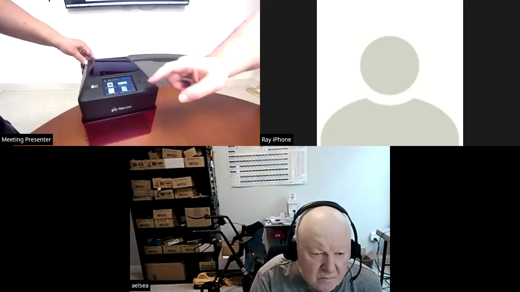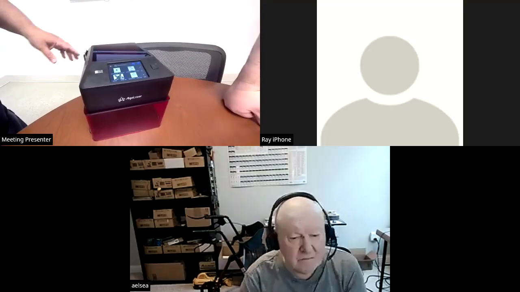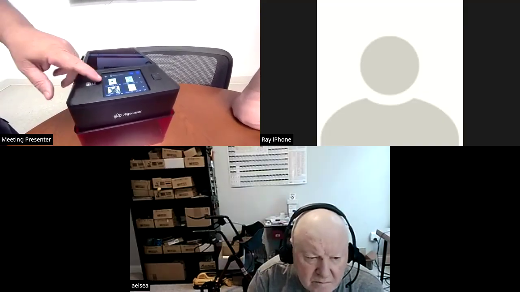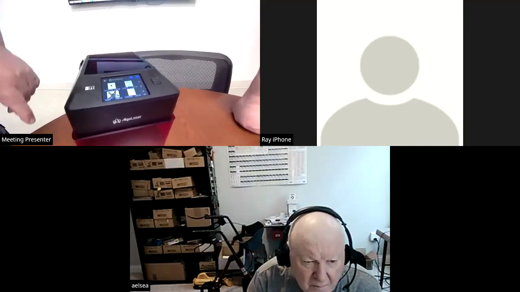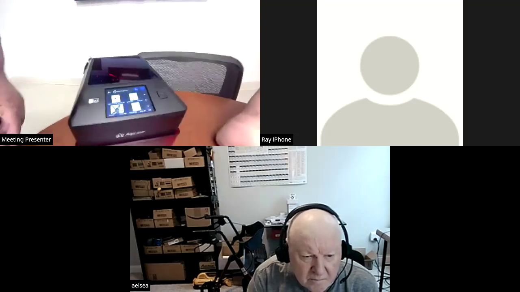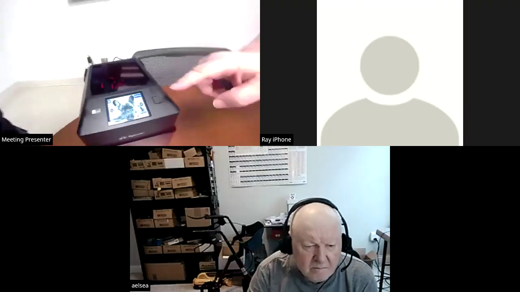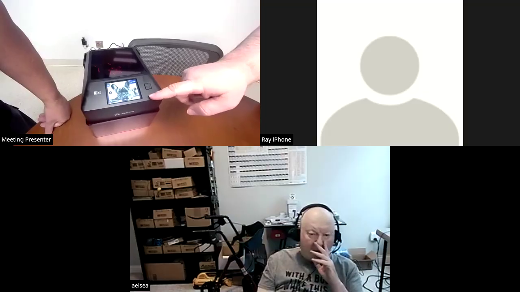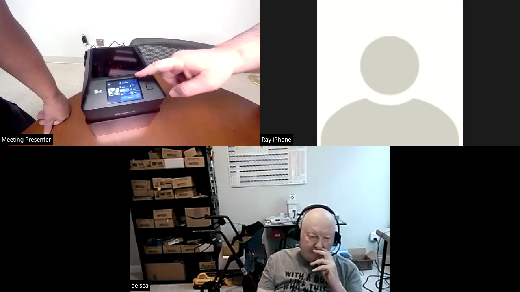Usually you put protection between serial devices. So if we hit a button, it comes up with the options, and then you can say you're going to engrave, because that's all this laser can do, and then you can pick your material.